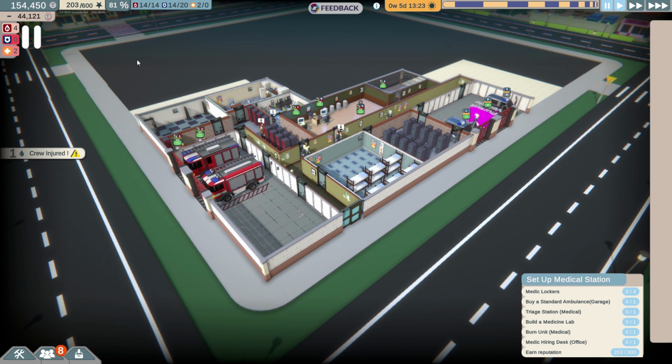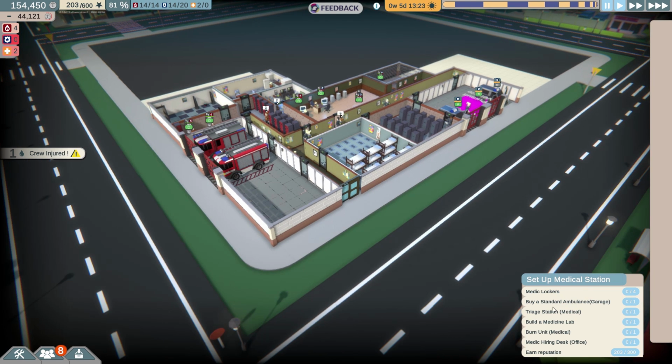That is an absolutely perfect point to finish up for the moment. Because, yeah, we've done the Mafia boss thing. There are no more things upcoming. We get to build ourselves a new sort of little A&E department, I suppose. Is there a burns unit? Yeah, burns unit and a triage station and a medicine lab and all that. So, like a small hospital accident emergency casualty type department. So, yeah, we'll get that done next time. And that will be very exciting.